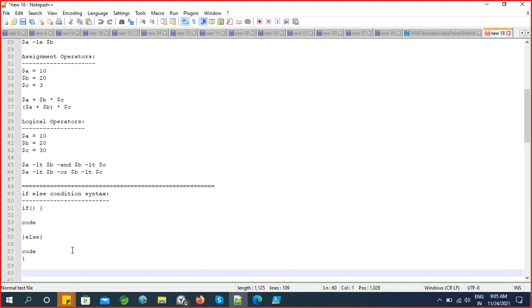Basically here I want to take the input value, some number. That is when we need to go with Read-Host. So $num, I'm just taking a variable name as num, equals Read-Host, and the prompt: enter the number, something I'm giving.